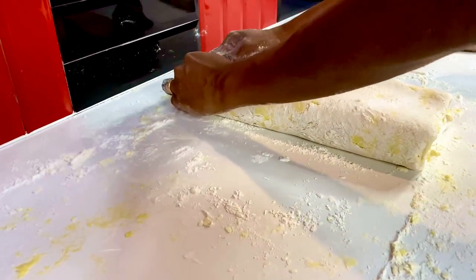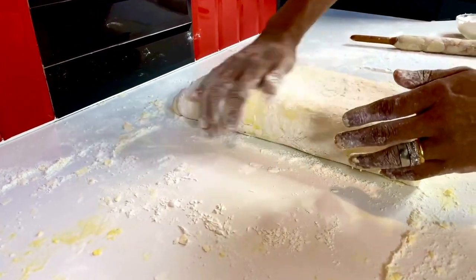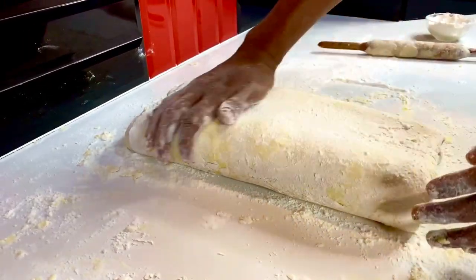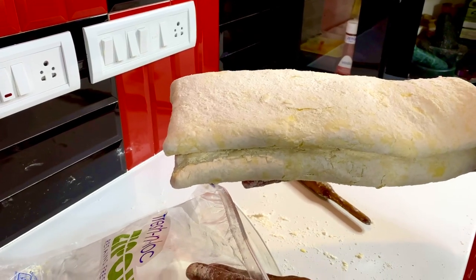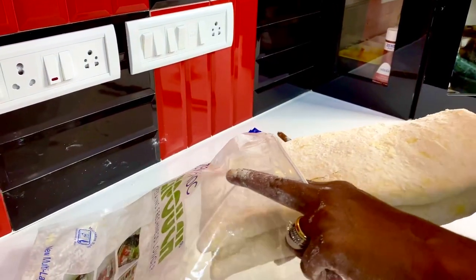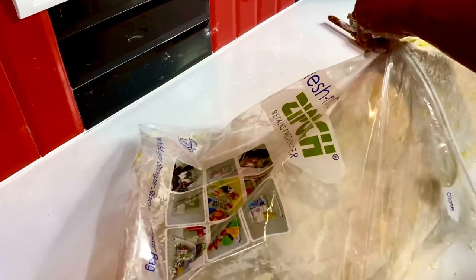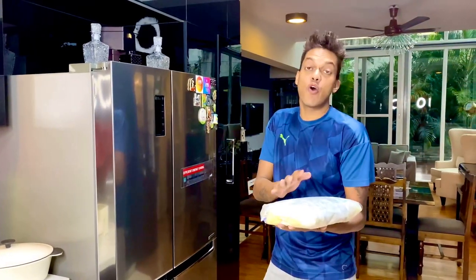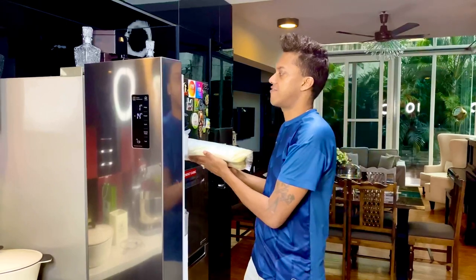You can now keep this dough in the refrigerator and use it, or like me stow it all through the Christmas season and use bits of it. I like to cut it up into four pieces which are easier to maneuver and work with. I've created a huge batch here to use all through my Christmas season. However, you can crack the recipe in half and work with a dough that's slightly more manageable. Ensure the dough is neatly packed into a ziplock, foil, or cling wrap so that it avoids air pockets and it freezes right up to a month to a month and a half — nothing goes wrong with the dough.